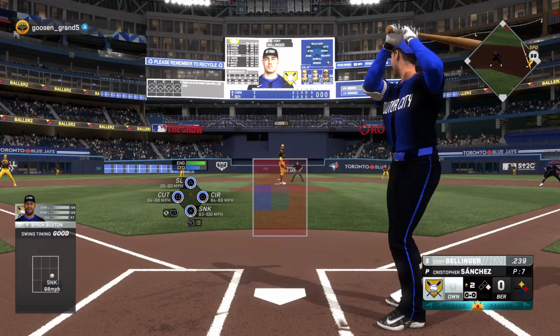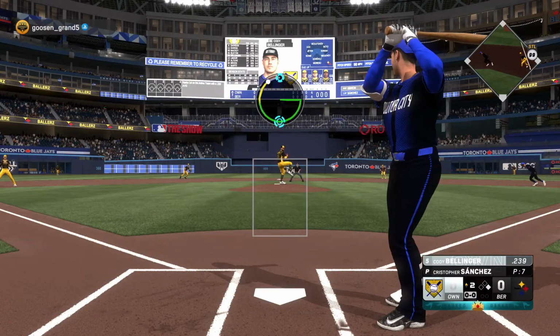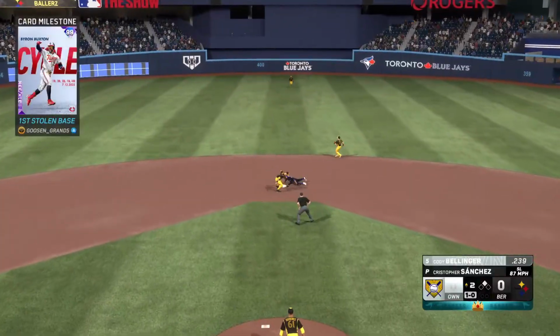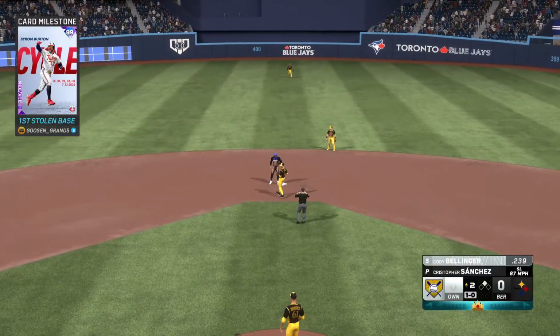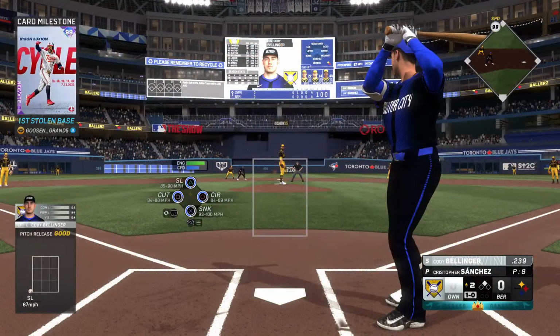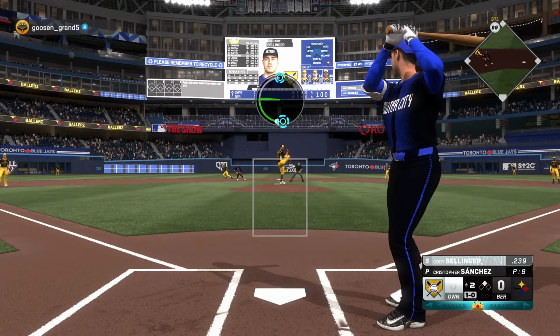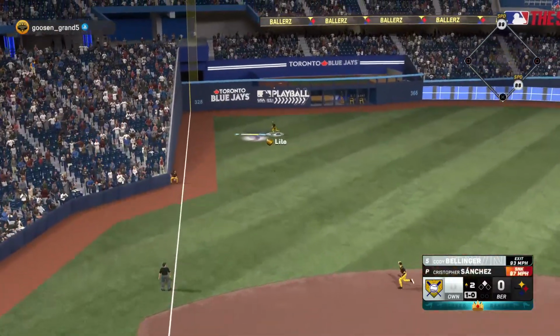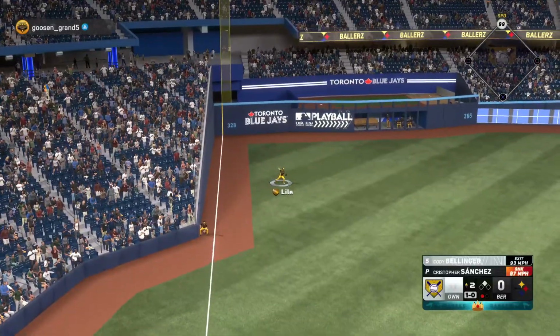Here's Cody Bellinger. Buxton on the run. Pitch is low. Throw to second. Great jump. And that is a stolen base. It wasn't even close. Fly ball down the line. And it's caught for the out.